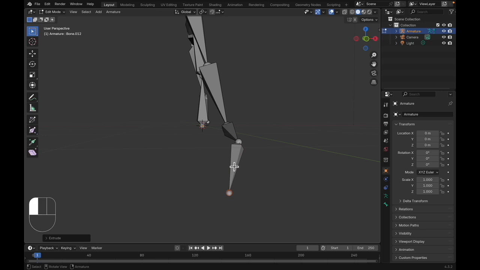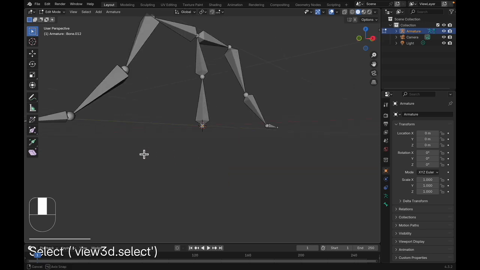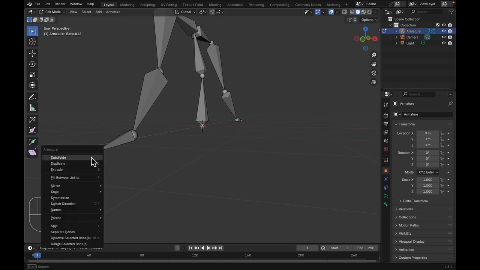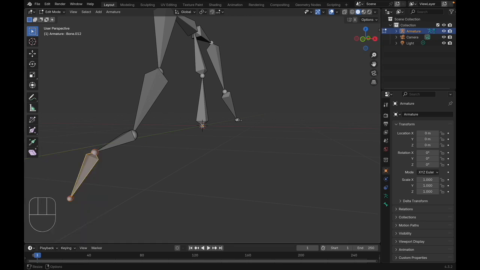And that is, you select this bone. Then I think it's this. Parent. Clear, I believe.